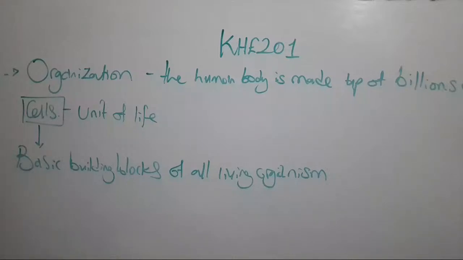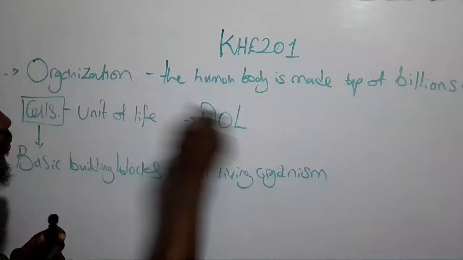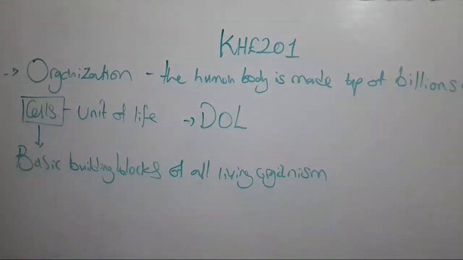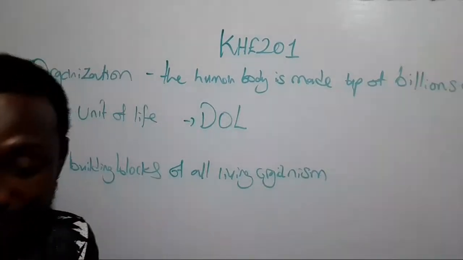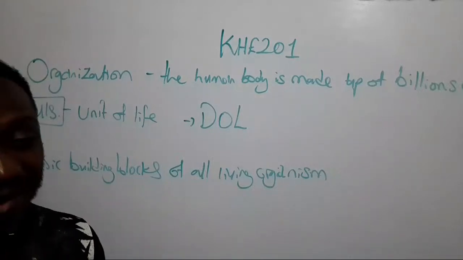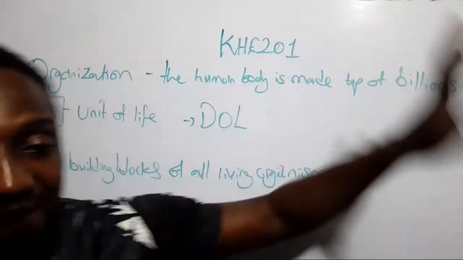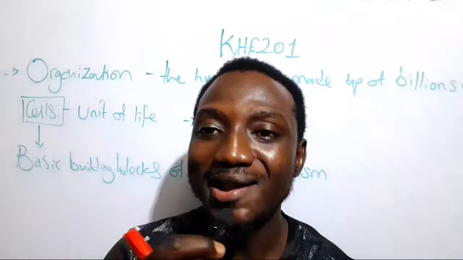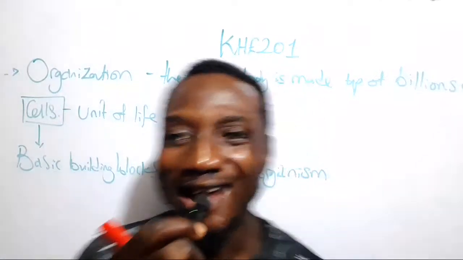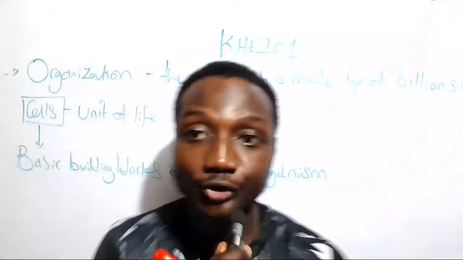Now, all the cells in the human body are organized in such a way that there is what we refer to as division of labor. Like I said earlier, different cells perform different responsibilities. And with these, they can function independently and collectively and enable the body to carry out the function as a complete system. This is a very good example of what we call subsystems.